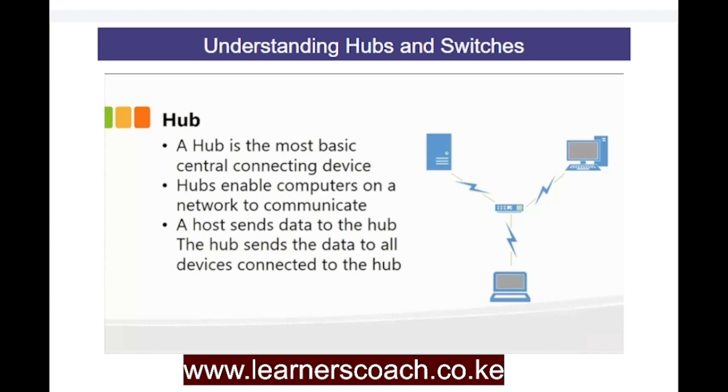So for instance, a host sends data to the hub, and the hub sends the data, also known as broadcasting, right? So it broadcasts data to all the devices connected to the hub, and whichever computer is the destination computer will accept that particular message, and the other computers will reject it. So the function of the hub basically is just to receive data and then broadcast to all of the nodes on the network. Now, the question that comes to mind is that, of course, if there are large pieces of data being transferred through the hub, the network traffic is going to be on the high side.